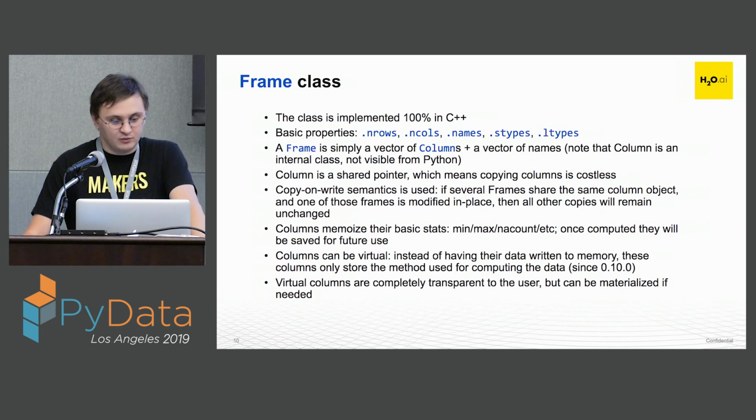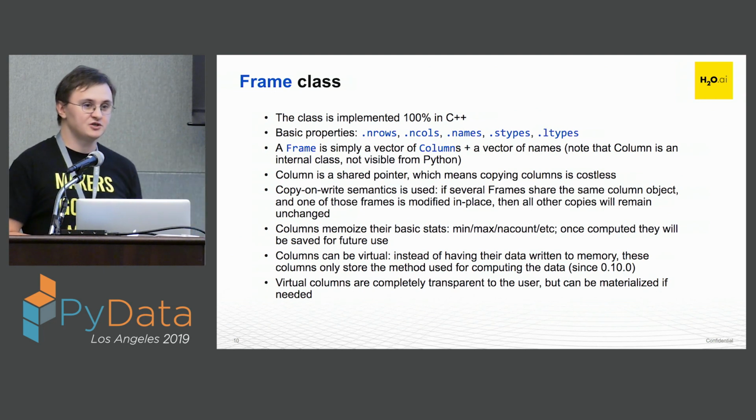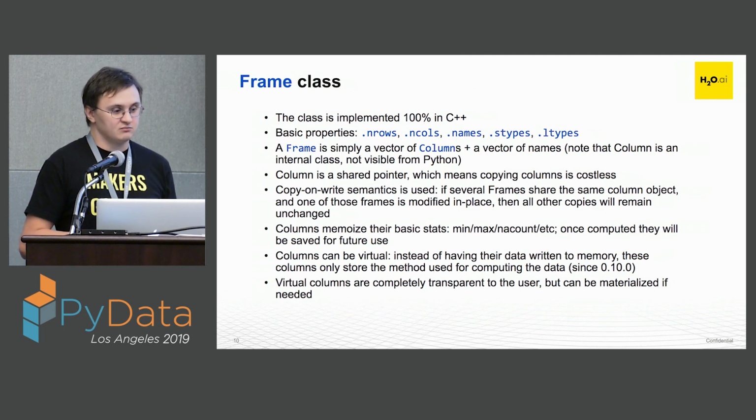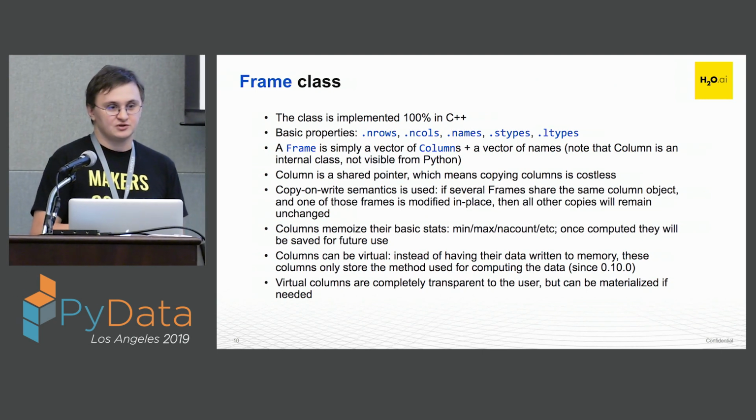And one of the more important features that was introduced in the latest version is that columns can also be virtual. Virtual means that they're computed on the fly. We believe that it's an important part of our architecture because it allows us not to store as much data in memory. Many of the things that we do with columns are transformations, and when you transform, you end up storing the new data in memory, and then quickly you eat up all the available memory. This is not something that we want to do. We would rather store the sequence of transformations that you apply to that column, and then materialize only the end result.